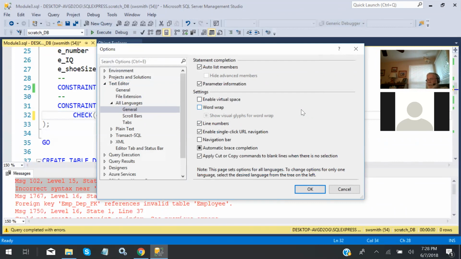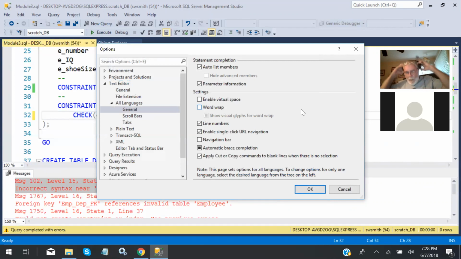I think of it as a commit. Now we have a commit work in SQL Server, and it works like it does in Oracle. The GO says make everything before this happen.